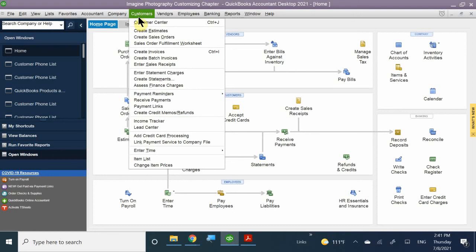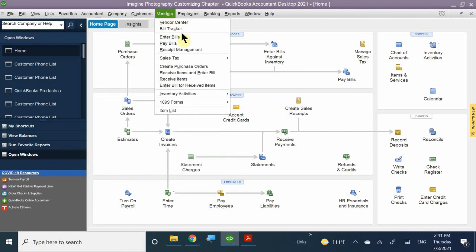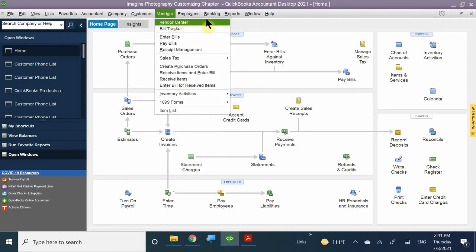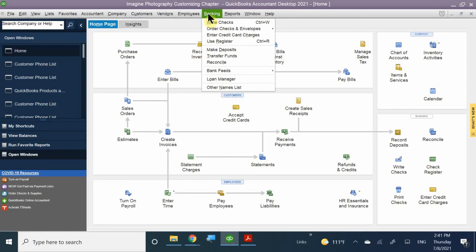Okay, so if I go to the customers menu bar, this is the list of all the transactions I can do for a customer, right? I can create estimates, sales orders, invoices. If I go to my vendors, I can enter bills, pay bills. If I go to my employees, I can pay my employees, enter their timesheets, etc. Every single menu that you have here is essentially every single transaction that exists in QuickBooks, okay?